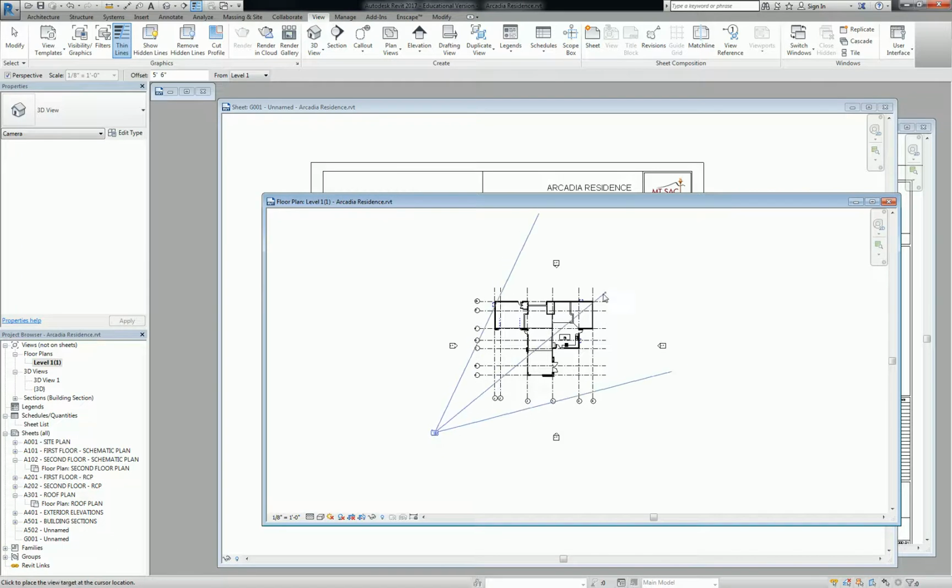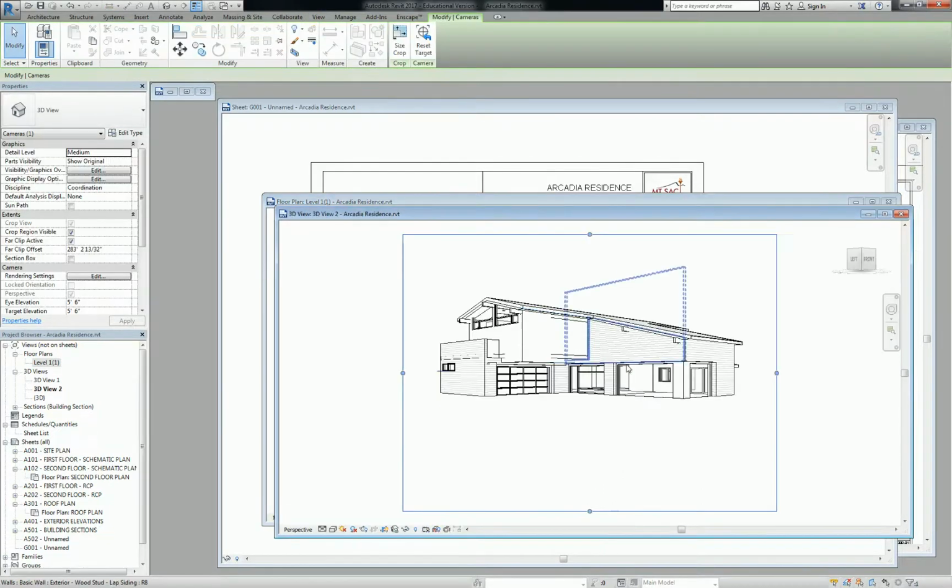I click here, and as I pull my mouse across, you'll see that it has these 3 lines. The middle one is a center line. That's exactly where you're looking. The other ones are your field of view, so how wide is that view going to show? If you pull it short, I want you to be aware that that is your view range, so everything will be cut off up to that point. It'll basically pretend like nothing beyond that point exists. So you need to make sure that whatever you want to see is encapsulated within that element. So I'll click, and it'll show me the 3D view of my building.